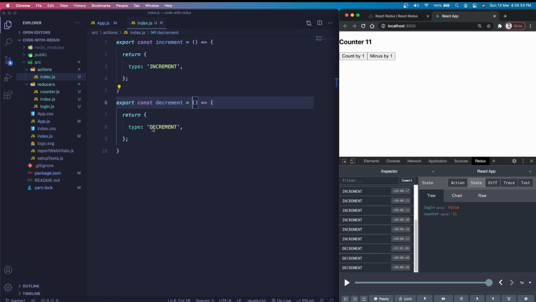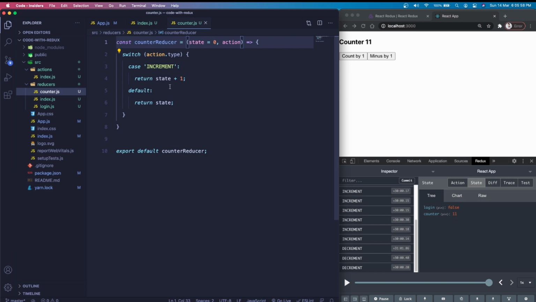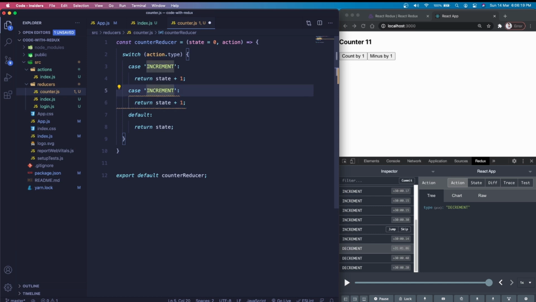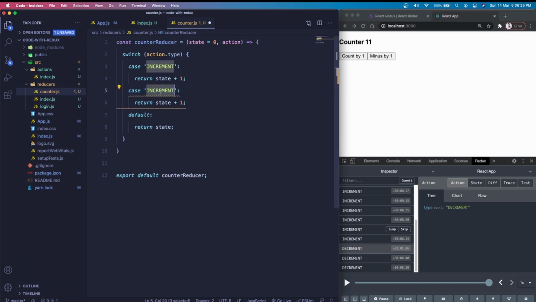And now this is the exact point where we have to identify whether this is connected to our reducer. So if I go here, you can see there is only one state, so that's why it is returning the current state. The action is getting dispatched. You can see decrement is getting dispatched, but there is no state change. Why? Because I have returned the default, because if increment does not match, it will return the default. So what we have to do, just make a clone of it, or say whatever action we have passed, in the uppercase, similarly it should match, and minus by 1.